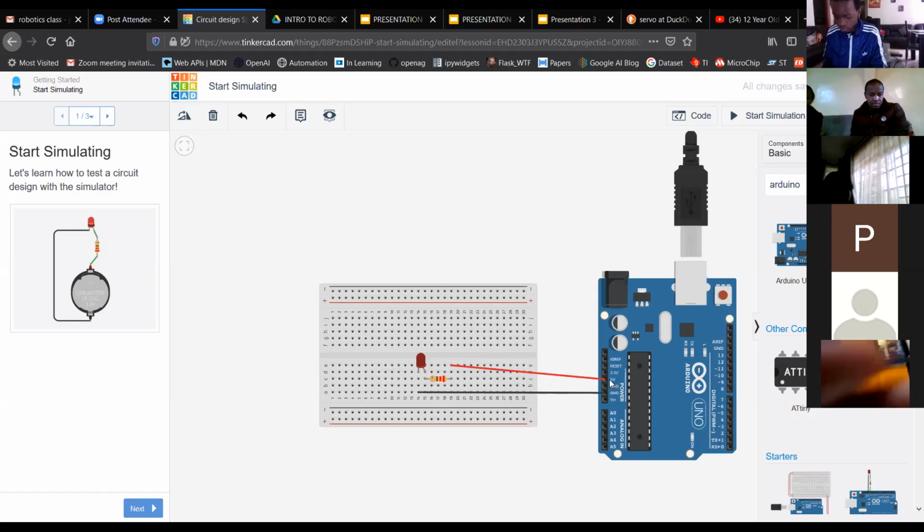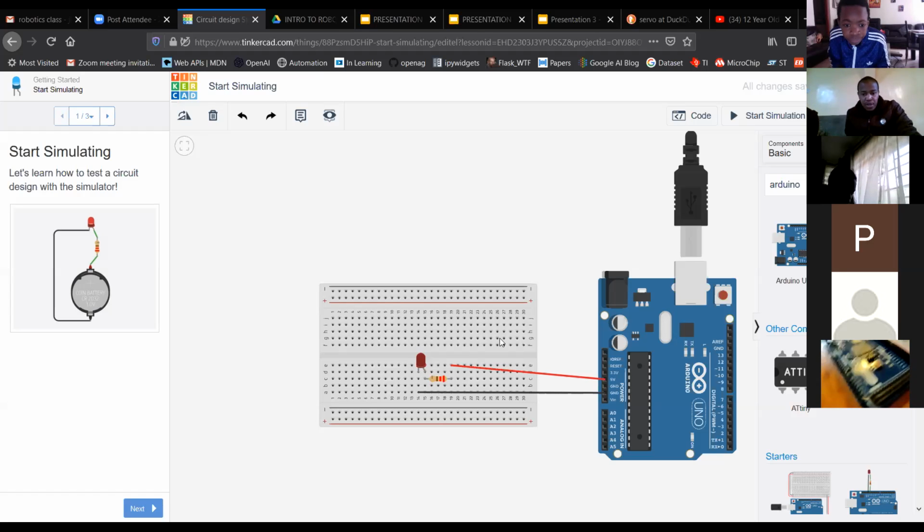Vena, are you okay? Imani? Yes. Have you been able to do the connections like we have on the screen, the black wire and the red one?